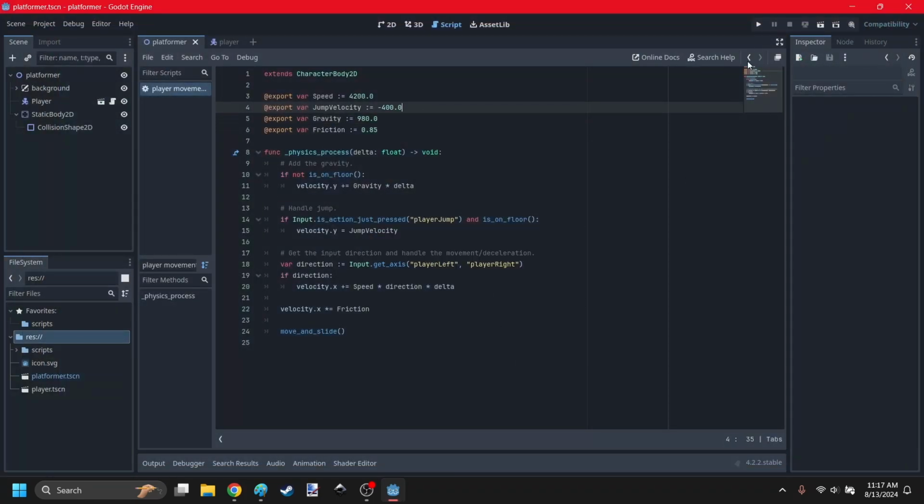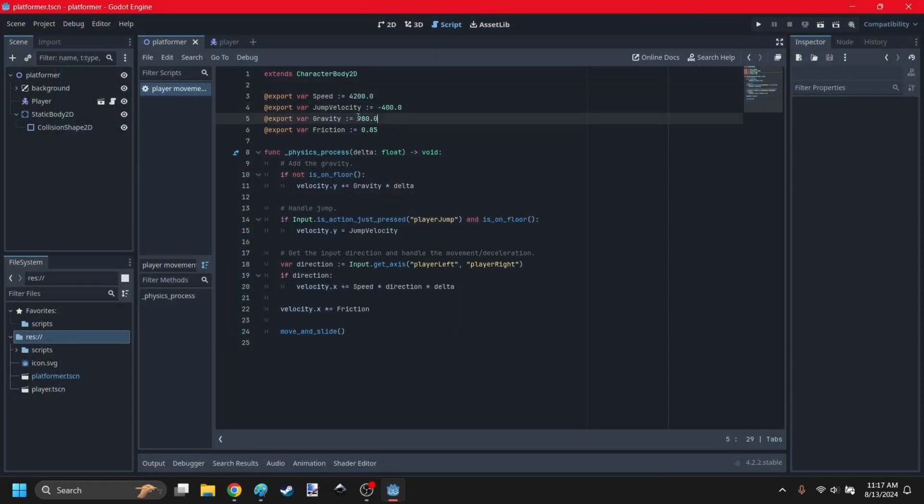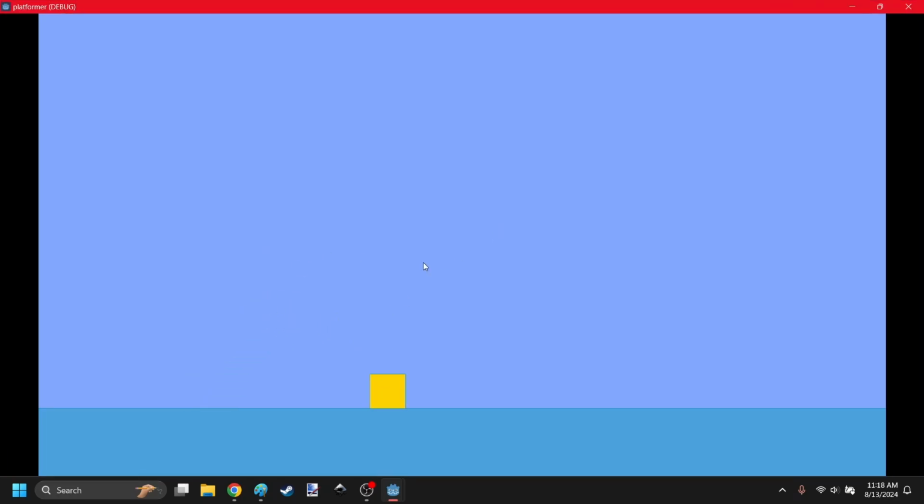Now it's time for the vertical movement. So if I jump, it's pretty slow. So I'm going to change some of these numbers here. So I'm going to set the gravity to 2,200. And I'm going to set the jump velocity to -700. So hit play, and now it jumps a lot quicker.